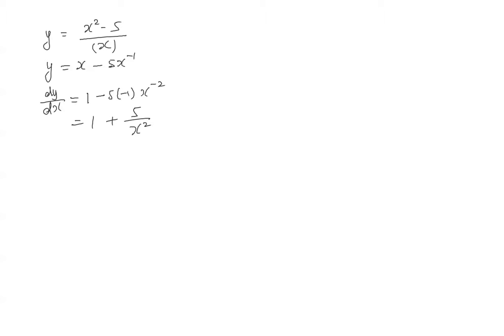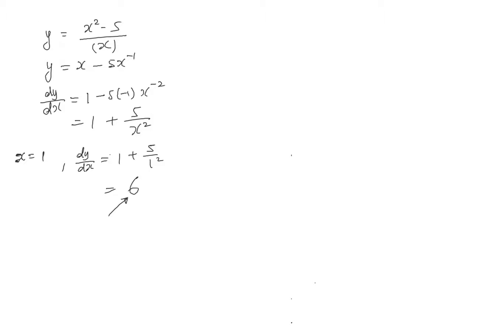Miss Dua, yes? What does it mean by you have to interpret the value of f prime x? That means you tell me what it represents. If I say when x equals 1, dy dx will be equal to 1 plus 5 over 1 squared. So in this case, it will be 6. So what is the meaning of this? Is it the rate of change of f x equals 6?